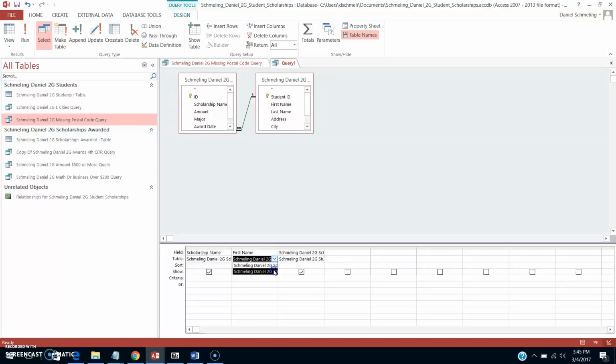Correction, that would be the students table. Okay, so we have scholarship name, first name, last name.